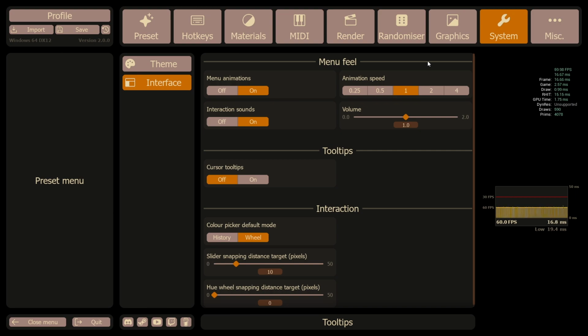Right, and that just about covers it for the menu feel improvements to Keysight. I don't have all the menu elements set up, so this is something that will continue to evolve, but I wanted to show this off because this is the kind of instigating issue for Keysight 2 existing in the first place, the way that the menu feels. So even if the menu is not 100% complete, I'm happy with the direction that the menu feel is moving in, and I wanted to show it off.